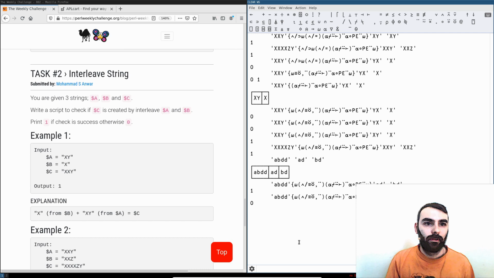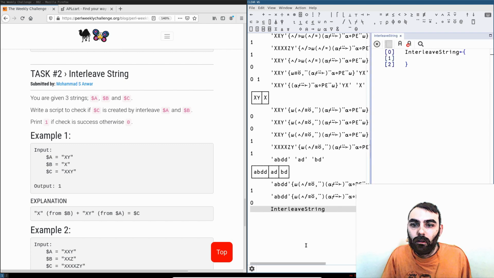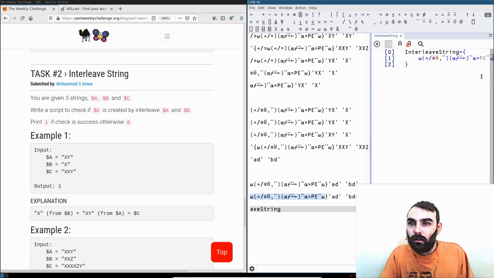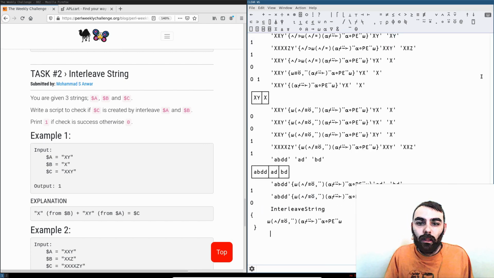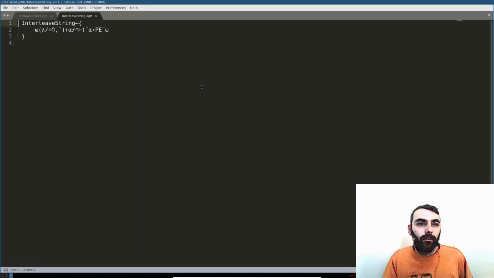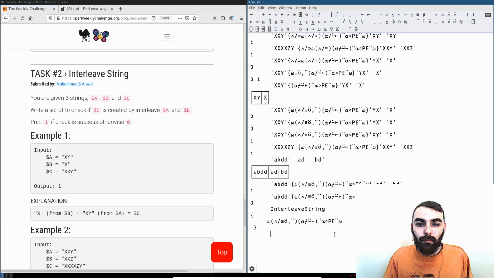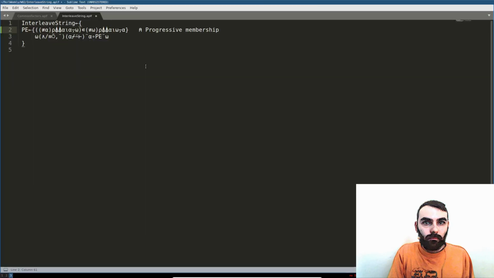So let's create this Dfn skeleton, and we'll go into the text editor to clean up a little bit. For one thing, we need that progressive membership in there. Progressive membership, I guess it's multi-set membership.